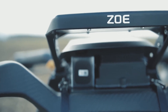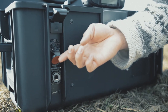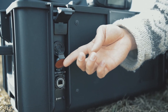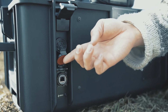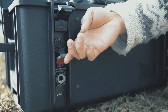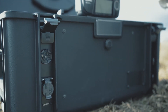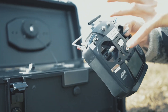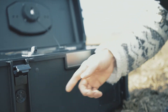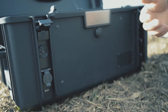Let me show you the tether box itself. On the front of the box we have an IP output — via this output we can stream the video feed coming from the camera on the drone. You can also hook it up to a computer to control the drone, in case you're in an environment that's really sensitive with RF frequencies and there's a possibility of jamming your signal. The basic option is to control the drone with a remote controller, but if you're in an environment with a lot of RF frequencies, you can control the drone via the cable as well.